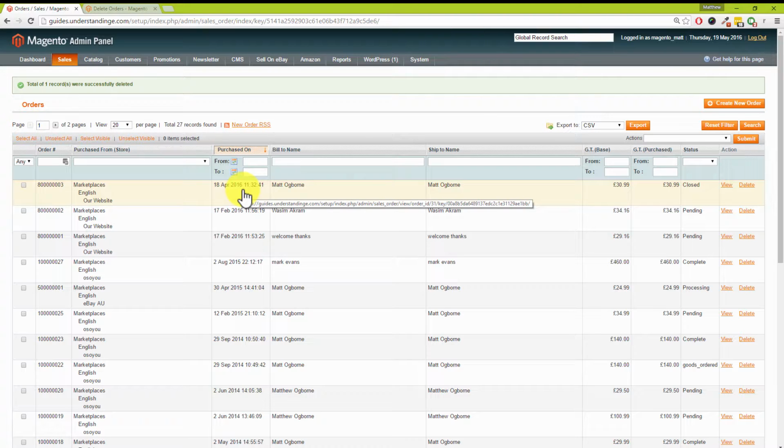And like I say, once the extension's in there, it's just part of your actions menu. Absolutely. So if that sounds like and looks like an extension you would like to install on your Magento website, carry on watching the rest of this tutorial and we'll show you how to install it and get running with it.